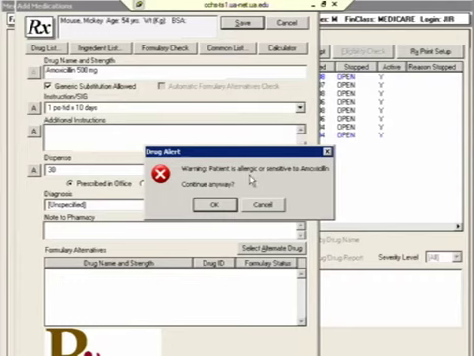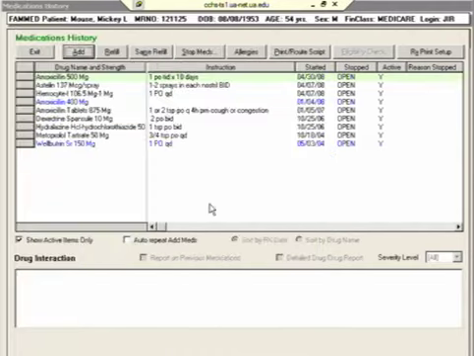list. This is giving me a warning that the patient is sensitive to amoxicillin. I found that the computer sometimes warns that the patient is allergic to something even if that's not in their allergy list, and I don't know if that's a bug with the system, but we'll go ahead and continue anyways, just so you can see what it looks like when it shows up. And there you can see it was prescribed today, so it's in green. Stuff that's been prescribed in the past is in black, and then stuff that's in blue is stuff that was either entered as being something that was an over-the-counter medicine or something that was prescribed by another physician.